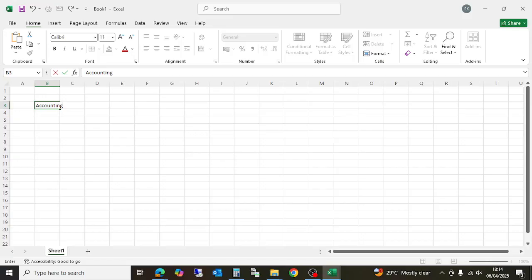Because yes, you can make a sales report, which is easy. You can make a revenue report, which is also easy. But if you want to make a proper accounting spreadsheet, then you need to know accounting style. You need to know how to account for certain financial elements in a proper way. Okay, so let's talk about accounting.